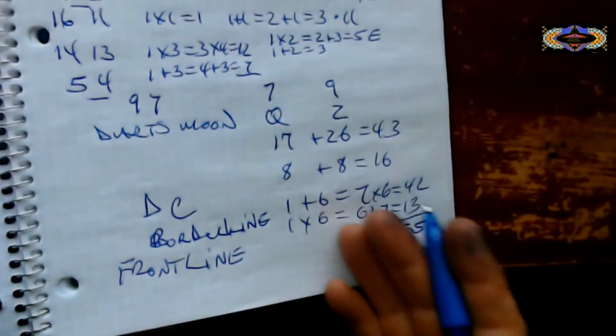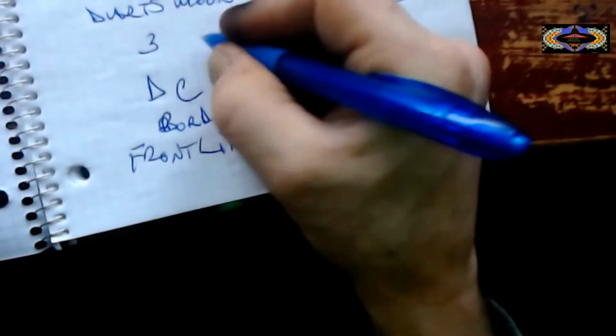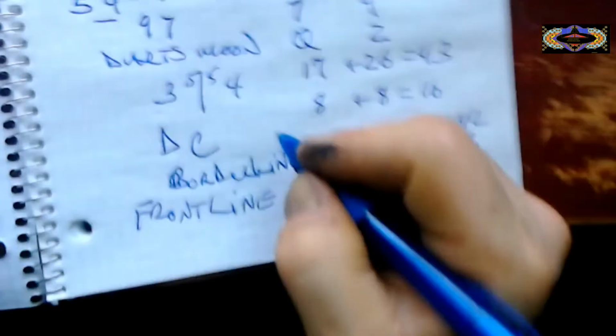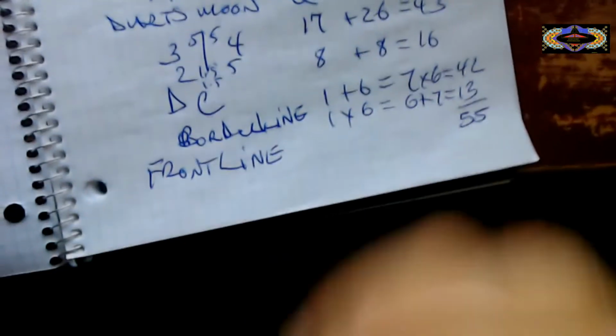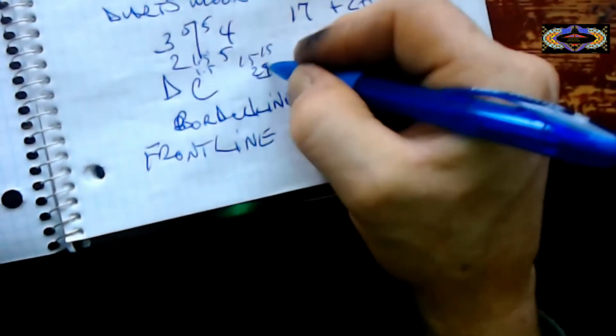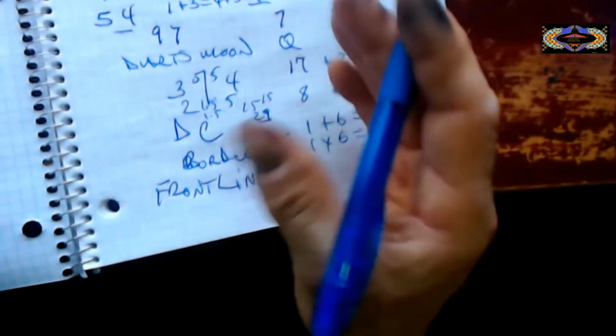And where does this come from? It comes from the mathematics itself. It has nothing to do with me. It's just the mathematics. And why 55? Because in order to go from 3 over to 4, there's only a 55 meeting place. If it was 2 and 5, 7, it'd be a 1.5 overlapping meeting place. But obviously you can't overlap. So what you see is 15 and 15 as 30, it's actually 29. Because you only can meet, you can't overlap. But you could overlap if we did overlap. That's a whole other thing.